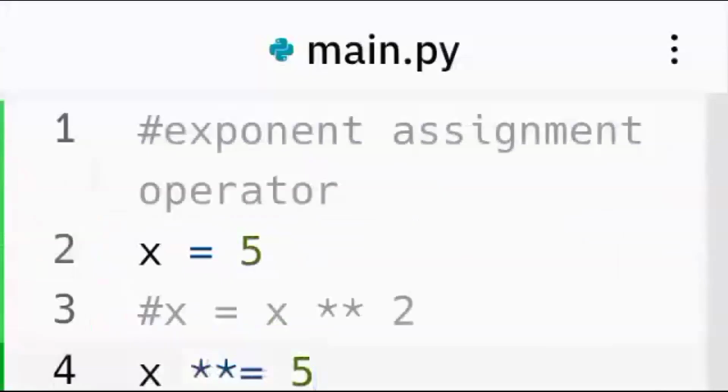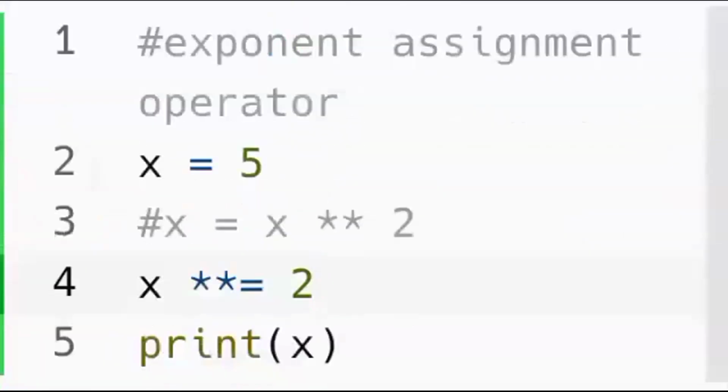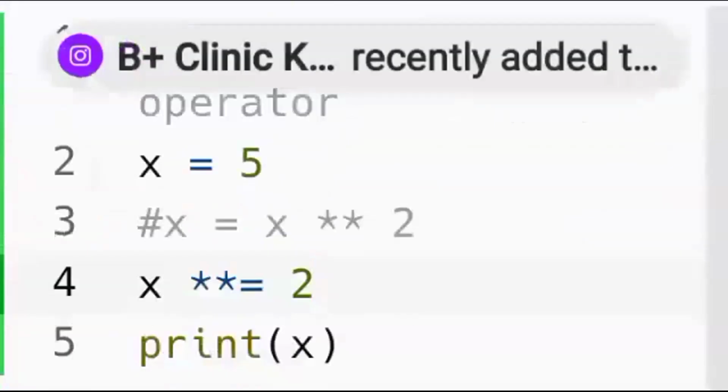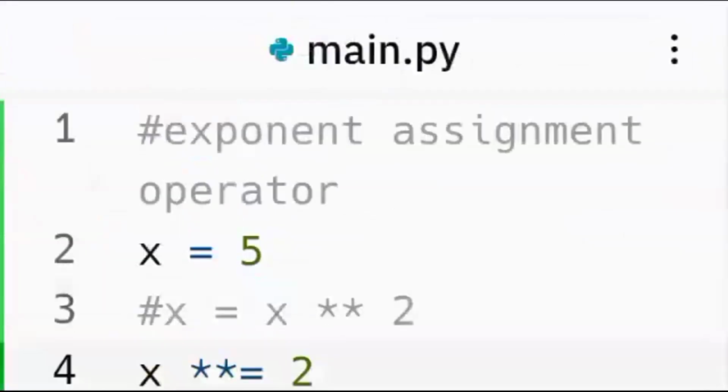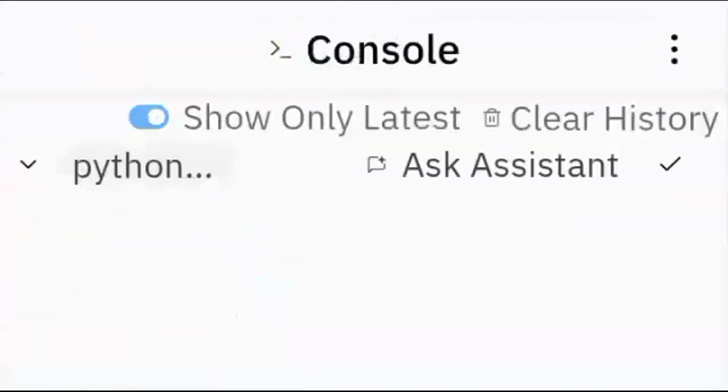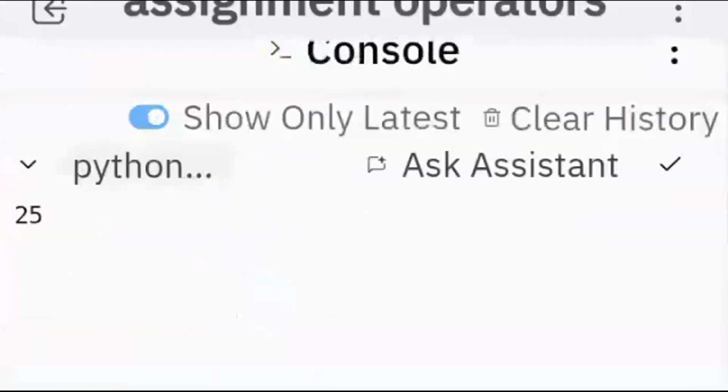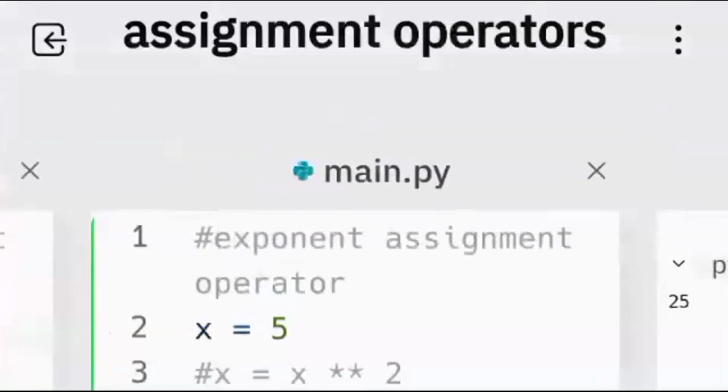And as you know, what it means by the shorthand, like here x to the power 2, x exponent equals 2, means first find out x to the power 2 and then assign that value to x on the left hand side. This is the meaning I've been explaining for all these types of different assignment operators. And I hope you understood the different types: addition, subtraction, division, multiplication, floor, exponent, and so on. And assignment, as you know already, means evaluating the expression on the right and then assigning that value to the left operand.